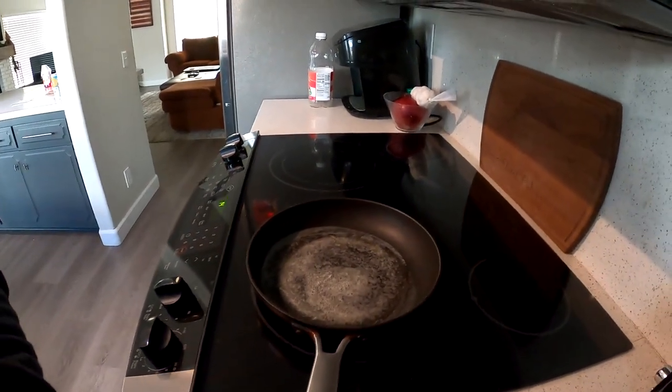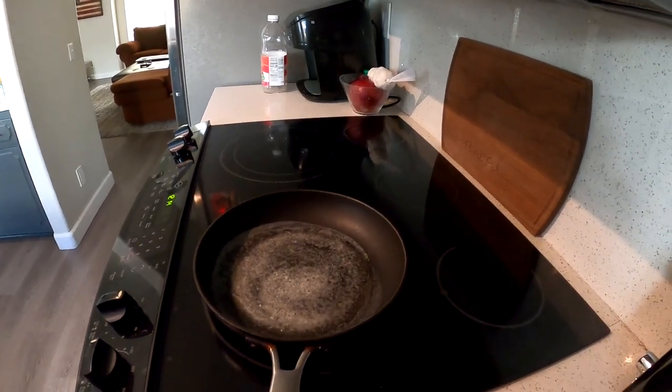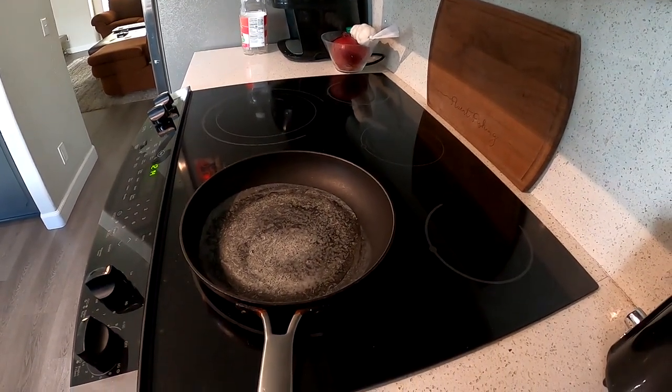Get a nice little golden crust on the outside. It shouldn't take longer than, I'd say, 6 to 8 minutes to cook, because it is a pretty thin piece of halibut.